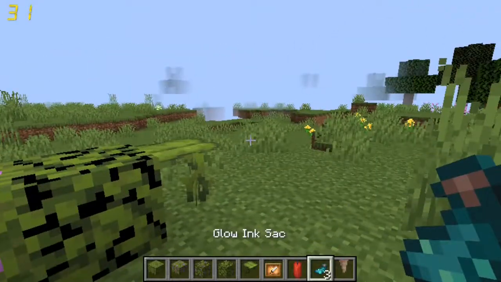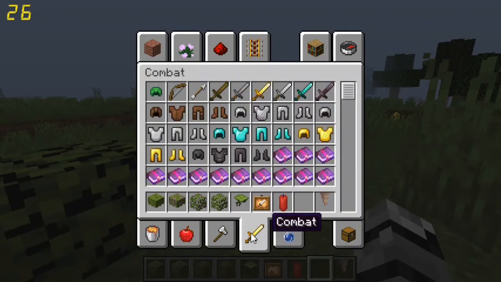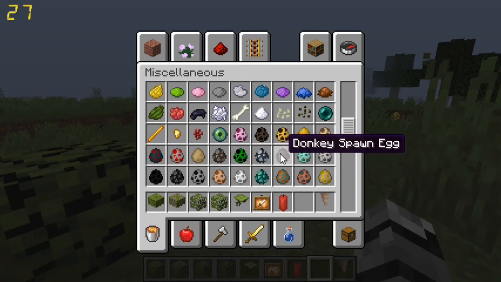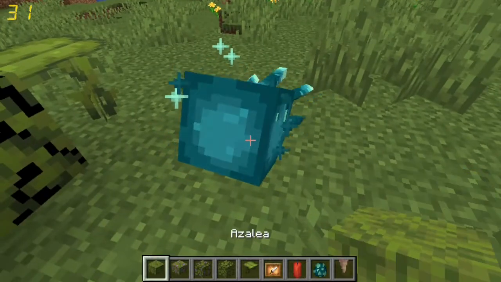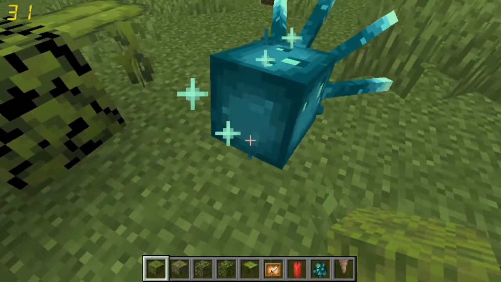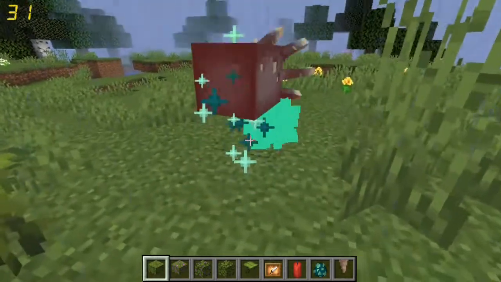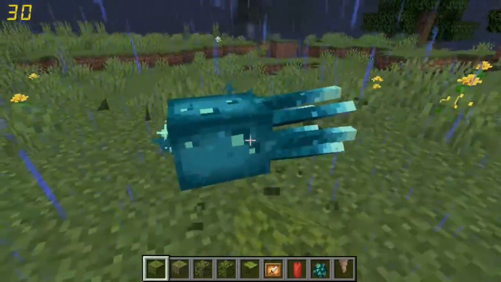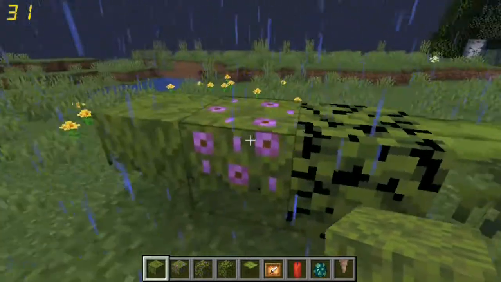Okay, so glow squids. New mob. Interesting. I know. There it is. There's the squid boy. Look at this, man. He's sparkling. He's chilling. Probably gonna die now that I think about it. Rip. But yeah. As you can see, as I hit him, his ink glows.